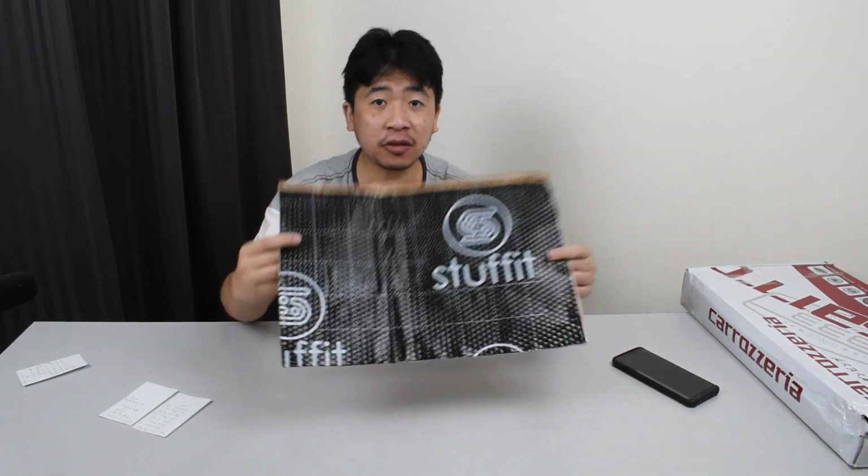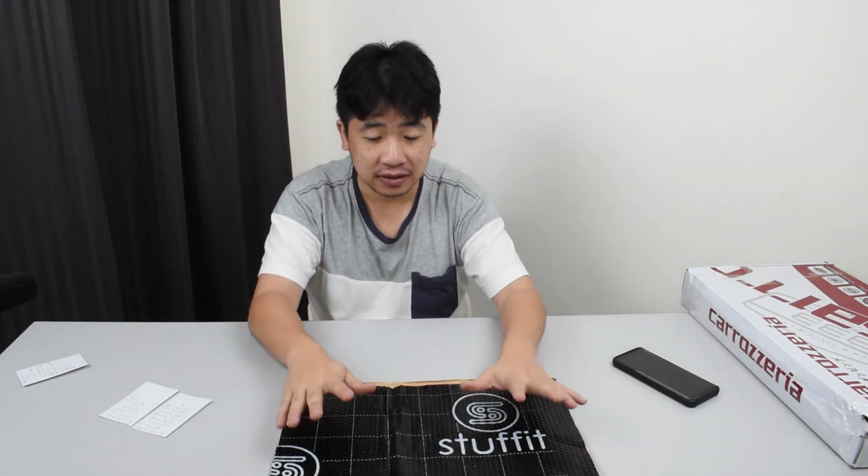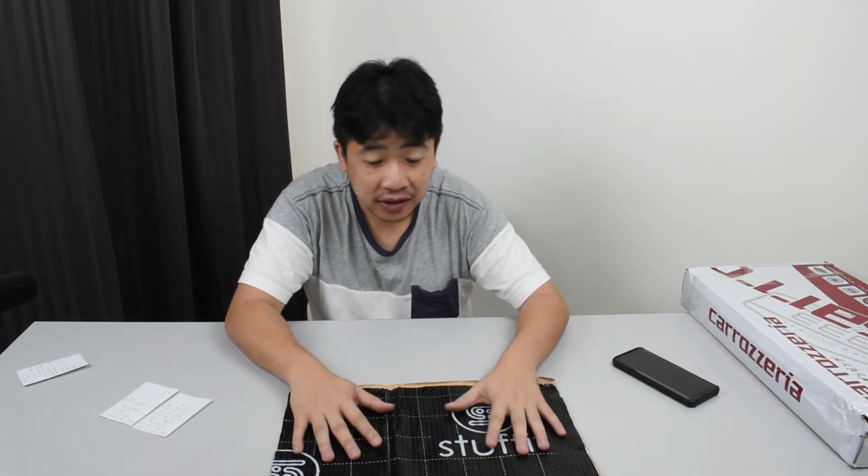Alright, let's talk about the material. I did not use Stuff It, because I finished my stock of Stuff It in part 1. So I reordered a second batch, but the supplier told me that they are out of Stuff It, but I could get a different, better soundproofing material. I just needed to add on a little bit more.